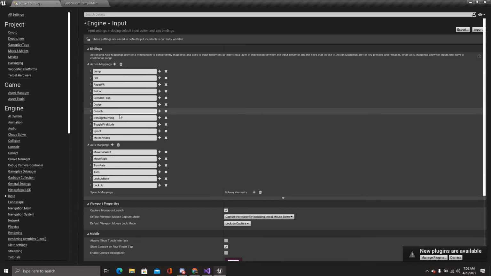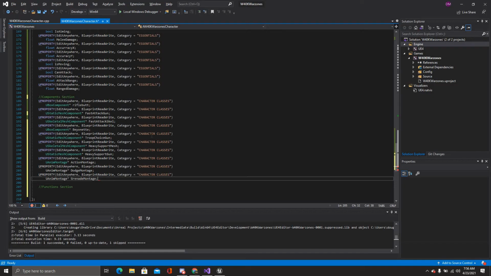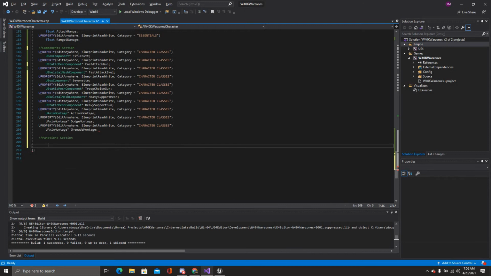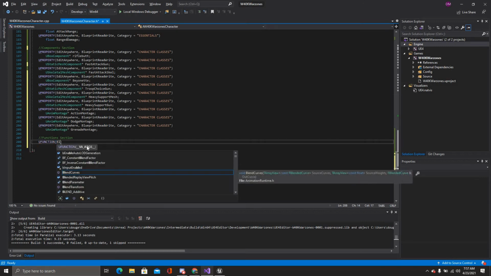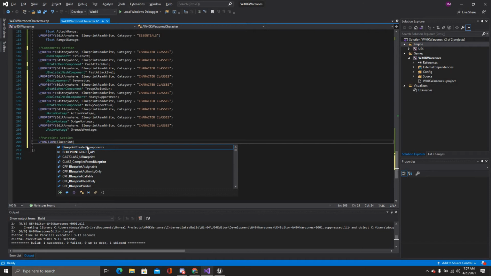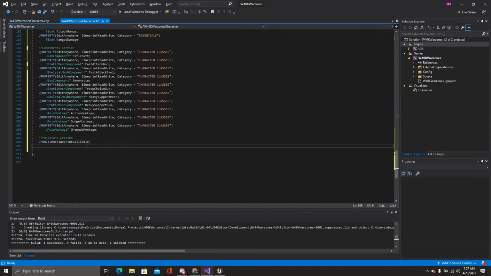No. Crap. No. Alright. No. Sprinting. No. Okay, we're good. Now we need to have the function. Let's do the function section. Now this is going to have UFUNCTION. This one I'll just say BlueprintCallable. And this will be void.